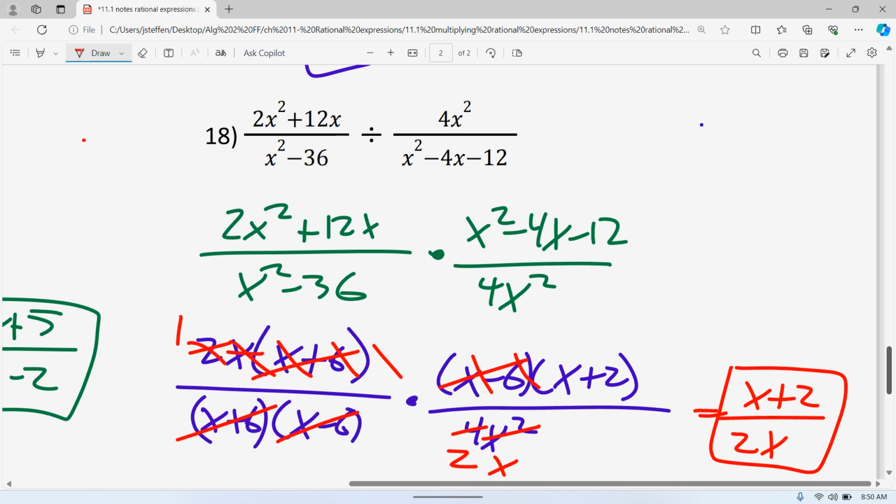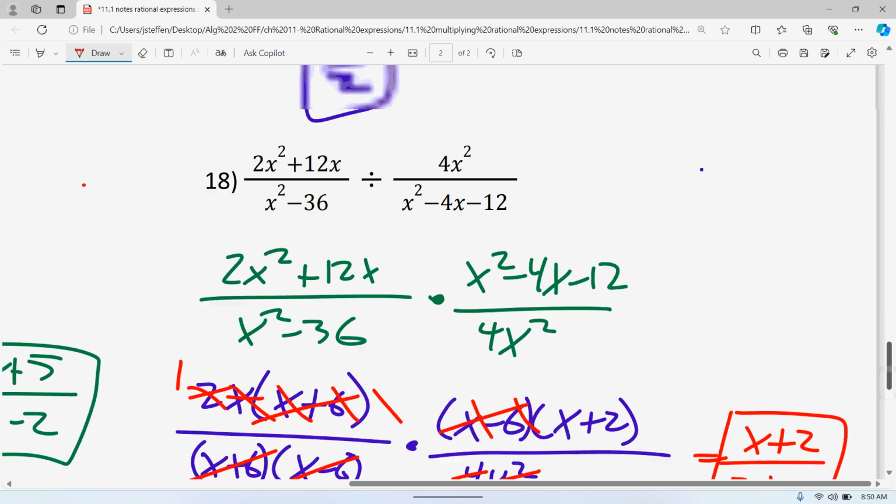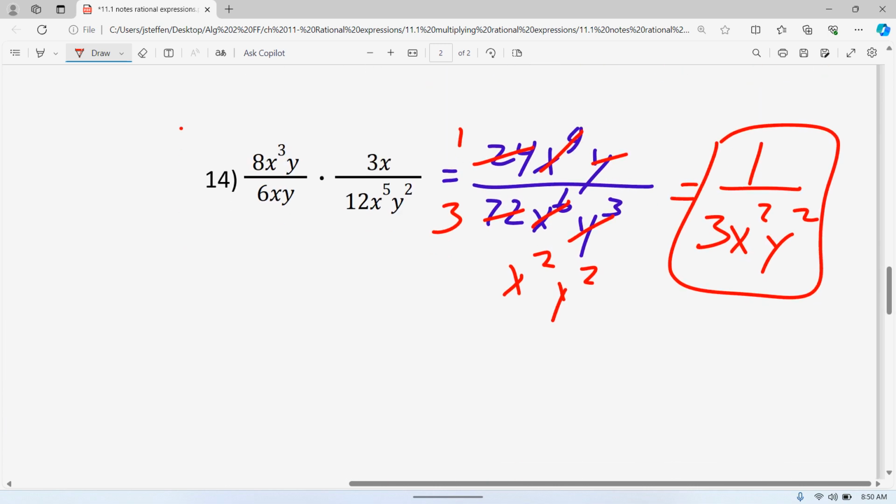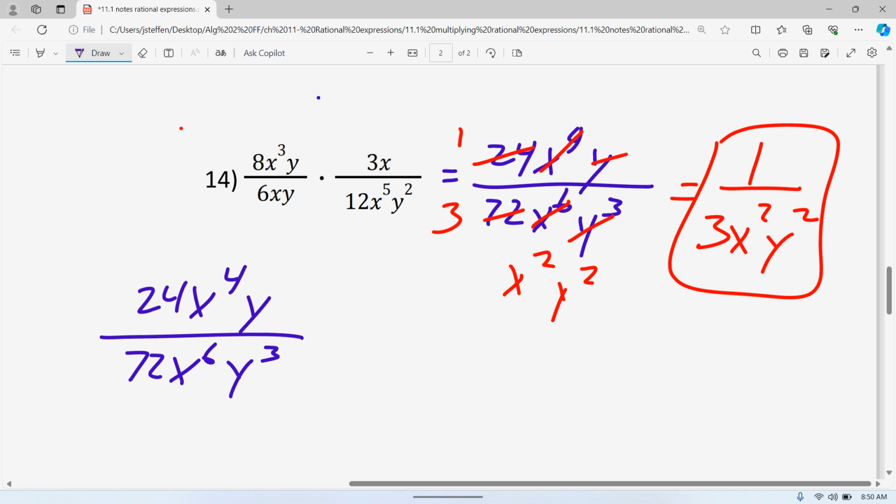I apologize, but I'm going to go up and explain one thing. It's not that I'm explaining it differently necessarily, I just think it makes more sense this way. Think about a problem like number 14. This is how I have explained this before. The way I talk about this is to figure out how to reduce your x's, as many x's as I can.